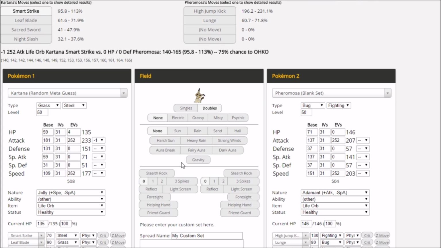Like, if you have a Ghost-type Pokemon on your team, that's too threatening for the Pheromosa. Pheromosa can't have that happen too often. It needs to get that snowball going.